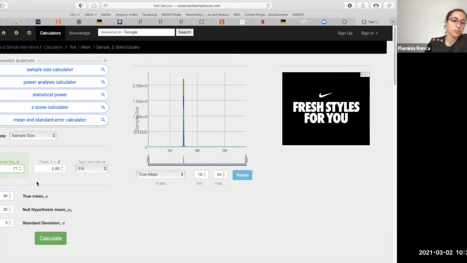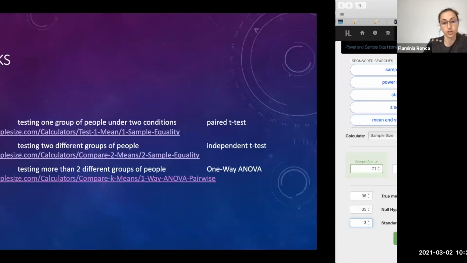So you can see how you can play around with the numbers. There is no right or wrong way to do this. This is completely up to the researcher to determine what's an appropriate number, what's an appropriate change to determine between the two groups, what's an appropriate variance in the data. And that will really depend on how homogeneous your sample is. That's something you need to consider. So if you're only testing postmenopausal women, then you'll have a very homogeneous group, and you'll know that there won't be a lot of standard deviation, a lot of variance in your data. But if you're testing a range of populations, then standard deviation will go up.